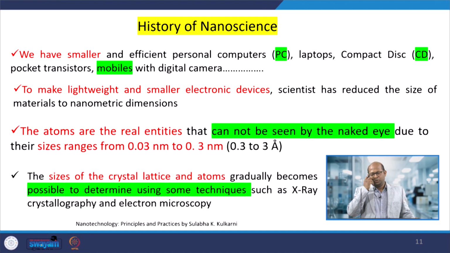If we look into the atoms of whatever materials we are using, whether metals such as aluminum, cobalt, nickel, or any gaseous atoms or molecules, they are very difficult to see with the naked eye. On the atomic scale the size is 0.03 nanometer to 0.3 nanometer. That is a very small size, so it is very difficult to see those materials with the naked eye. Therefore, if we want to identify or detect those materials, since they are at the nanoscale, there are some techniques or analytical methods available.